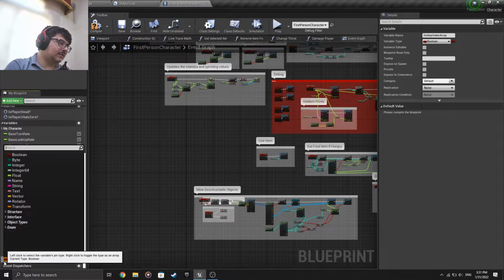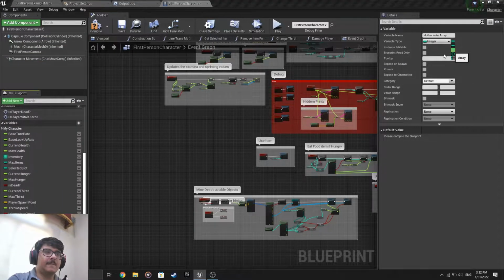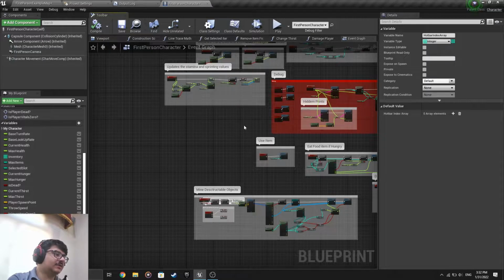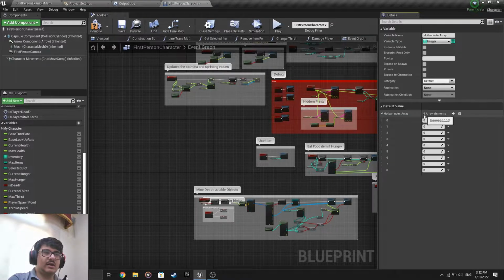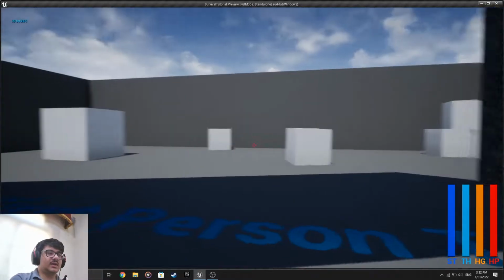We set the value to an integer, and it should be an array of integers, the same as the inventory. So it's going to have 9 values. We put 9 array elements here. As you can see, it goes up to 8, but you need to remember that it starts from 0 to 8. It's basically 9 items. We set them all to -1 by default, because all the items will be in the first slot in the inventory. As you can see, this is the first slot.